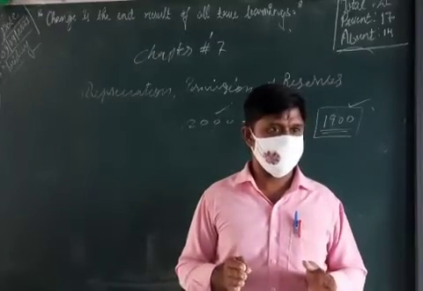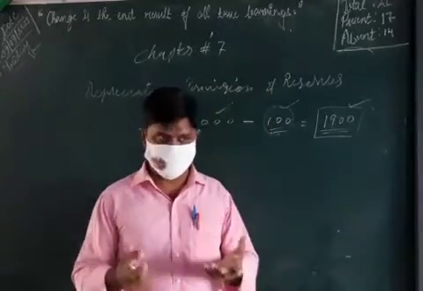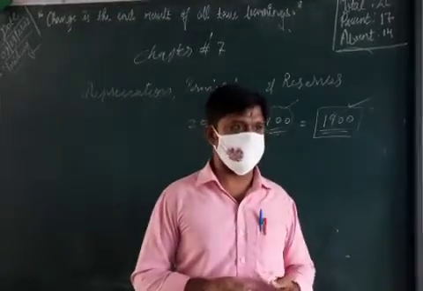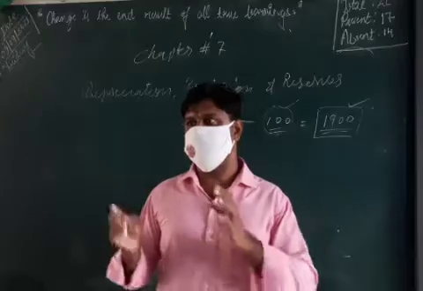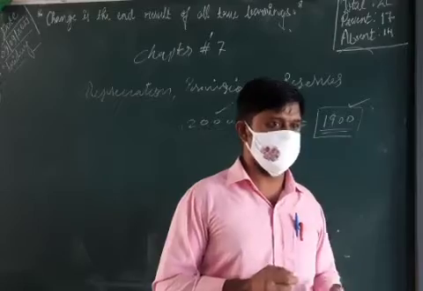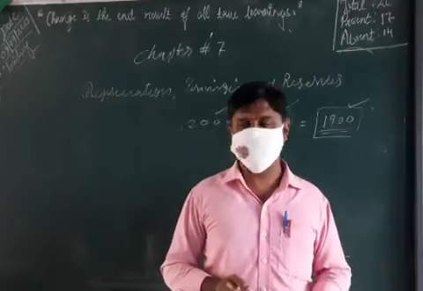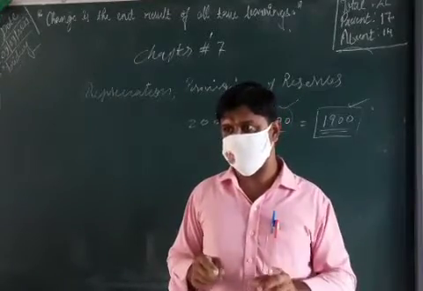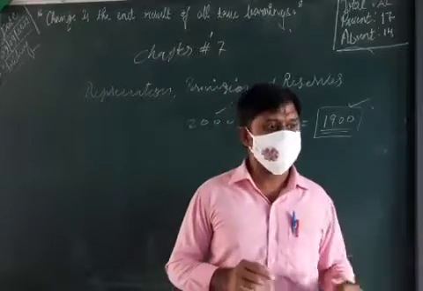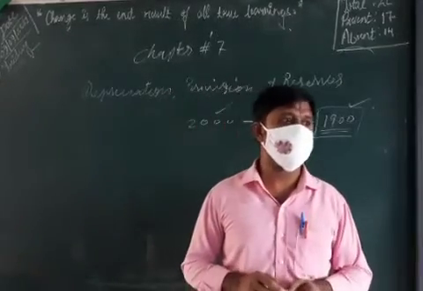So we cannot say a product's lifetime exactly, but we assume it. In the accounting method we cannot find it out exactly, but we just assume that we can use it for this long. For example, for electronic items like a TV, the producers will say that after this many years it is better to change it. Maybe after some maintenance you can make use of it, but the producer itself will say that it is better to change the product after this much time. That time, that year, we consider as the estimated useful lifetime.